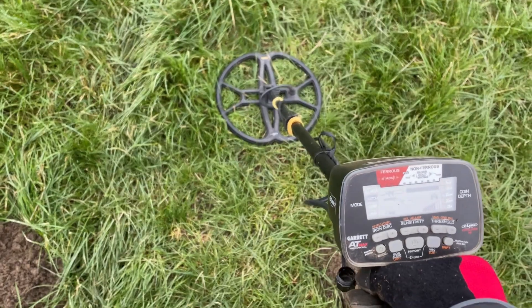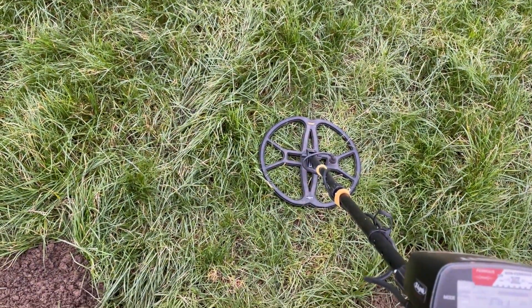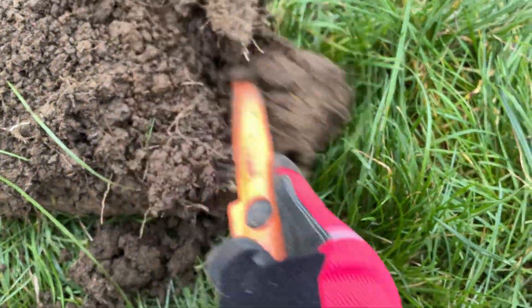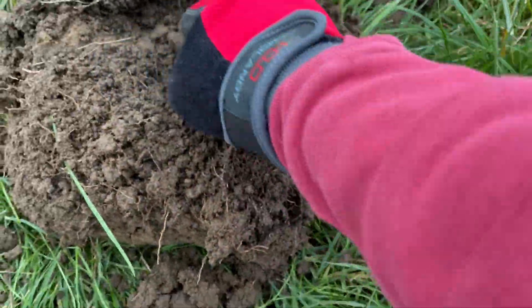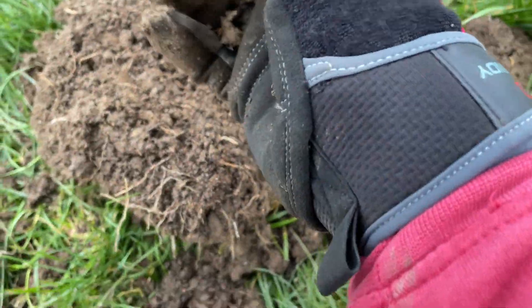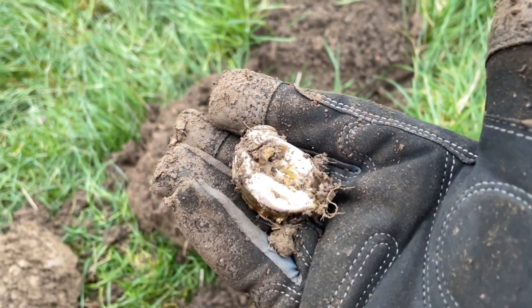Well, this could be the last signal. Lovely loud 60, mid-60 — yeah it's probably a moo tube, let's see if it is. It's in here somewhere. There you are — and you're not even a moo tube, you're a bottle top! Oh God! What a way to finish. Bloody hell. I think that'll do for me. What a day — that's how it is really, isn't it?